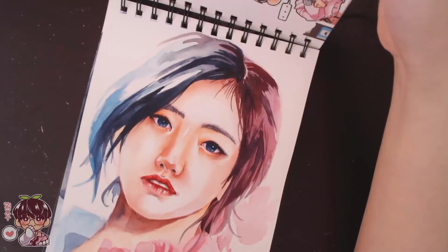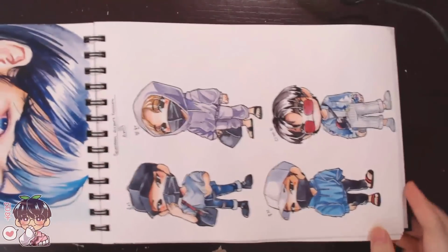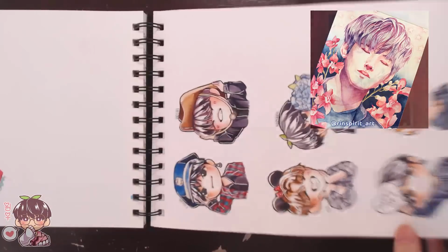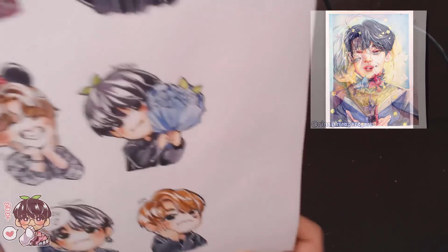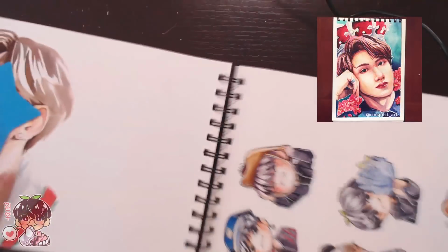Let me see if I can show you guys. Some different kind of stuff in here that I feel like a lot of you guys don't know, that I used to do more towards realism, semi-realism back when I was in university, because I did a lot more portraiture, a lot more figure work back then. But I did a lot of these little tiny chibis too. And that's kind of how I got my account started, back on Instagram and stuff.